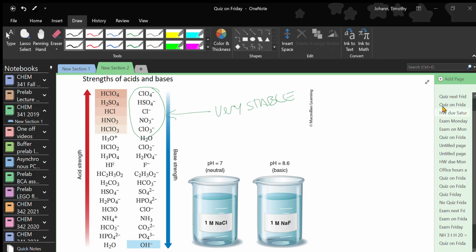I had another thought there. I just wanted to emphasize: OH minus, is that very stable or not very stable? It's not very stable, which means it's very reactive. And OH minus, if you have a concentrated solution of hydroxide, you should be scared of that. That's dangerous. Talking to you folks, I got the impression that they haven't given you anything too concentrated in the lab yet.